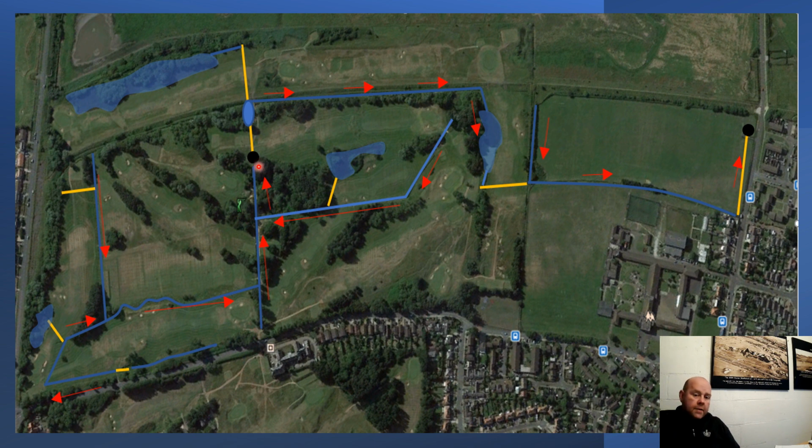The pumps then pump it into a holding chamber. If you walk just off the path at the 12th tee, you'll see a concrete block, like a pillbox. The water blasts out of that into a holding pond. We didn't want the water to blast straight into the ditch because we'd do detrimental damage to the ditch banks if we did that.